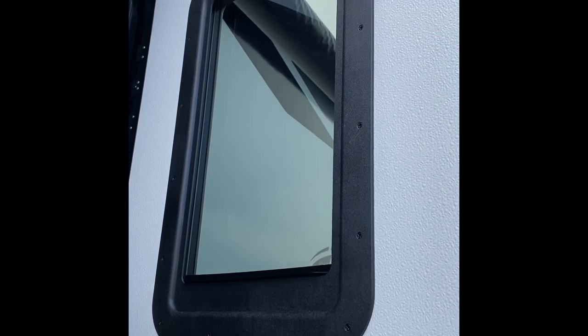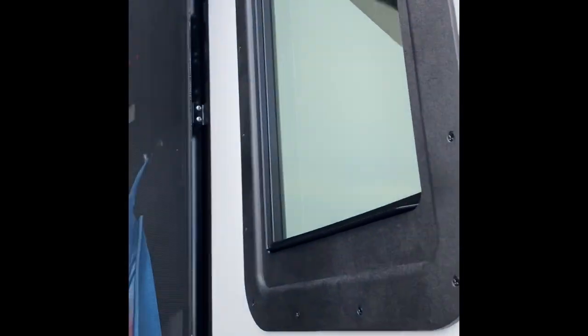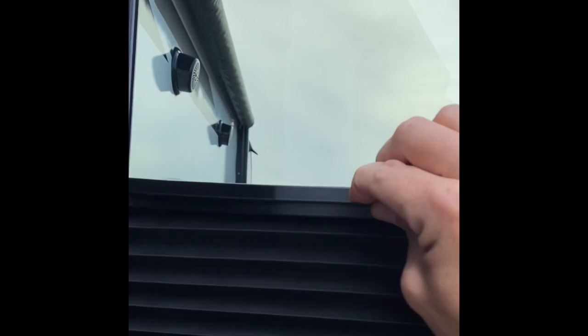Alright guys, so we're completely installed. All the screws are screwed in pretty tight. Make sure that seal is tight on the inside of the door and the outside of the door. Use your helper to help push in on the corners while you're trying to install this. This whole job should take you about 20 to 25 minutes depending on your help. And again, we've installed the shade upside down so that you can get the privacy inside your trailer and still get some light on the outside. Alright, that's a wrap. If you have any questions, drop me a note and I'll respond the best I can. Take care.